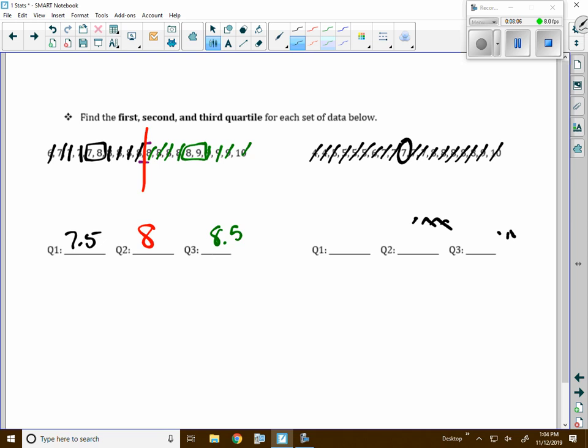Okay, you should get a middle number there with 9 on each side crossed out. So that means our Q2 is 7. Now, when we do our Q1 and our Q3, it's important. Cross this guy out. You're not going to use him. Once you know that that's your median, cross out that middle number. That only happens when you have an odd number of values and you pick out that middle number. If you do it like we did on this first one, you have to use those for Q1 and Q3.